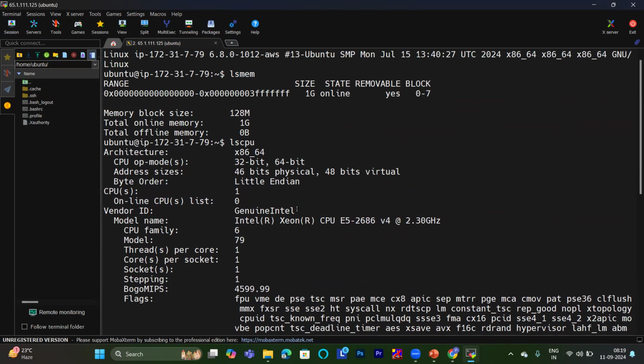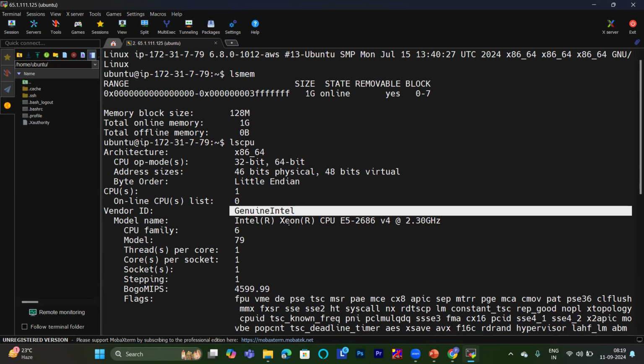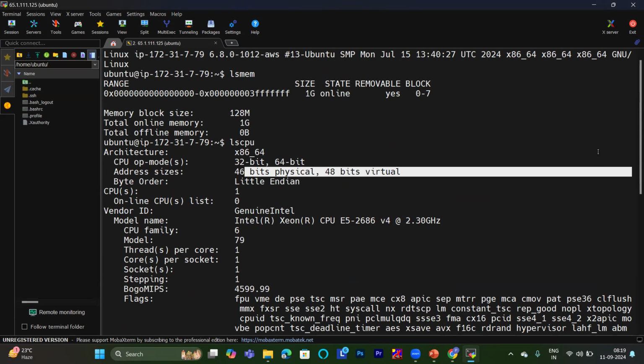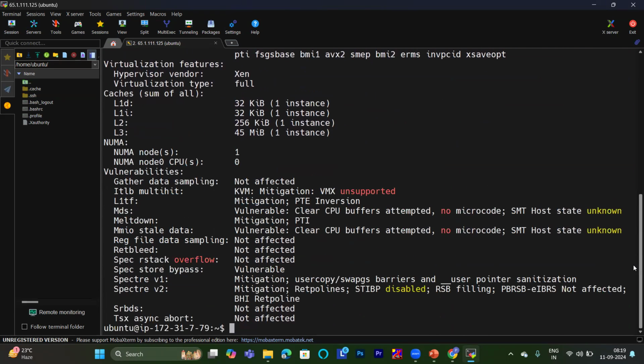So now they have given you an Intel Xeon CPU with this configuration, with a processor of 2.30 gigahertz. CPU family is 6, model is 79 here. This CPU we have rented from them actually. They have given us this CPU. The address type here is virtual. You can understand this, and you can read out these things if you want to know about the CPU.